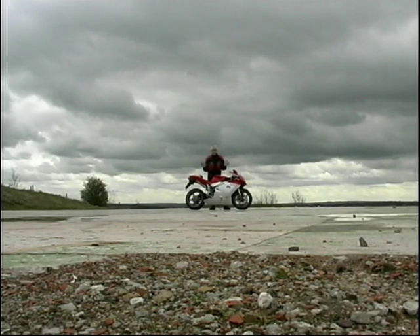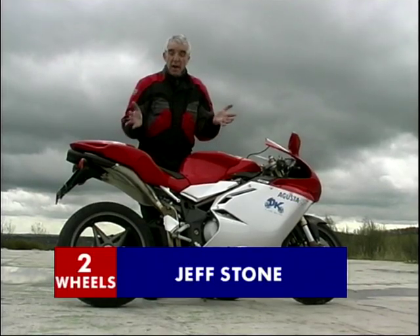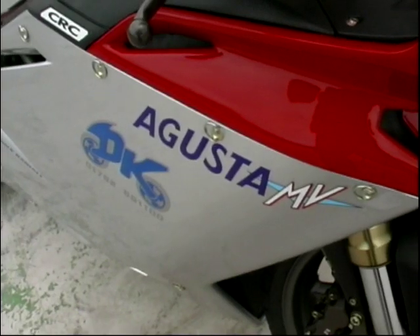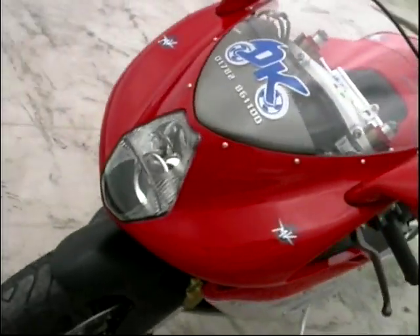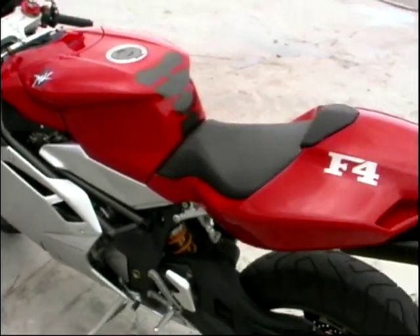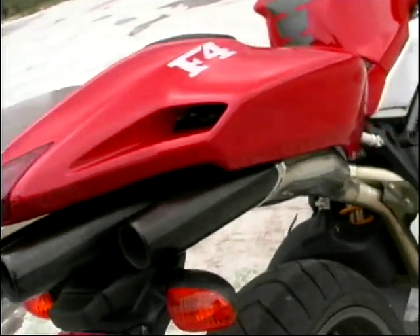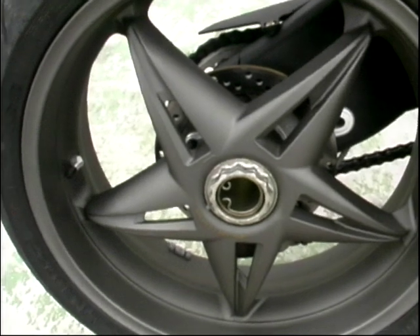Now, a thing of beauty is a joy forever — so said John Keats some 200 years ago. So how come he knew MV Agusta were going to make this, the F4S? Because beautiful it certainly is. Just look at those flowing sculpted lines — from the polyellipsoidal stacked headlights encased in a slim and sylph-like fairing, to a voluptuous sculpted tank, to a tail unit neater than Madonna's rear end, to silencers that emerge like cathedral organ pipes, to star-shaped wheels that are so distinctly different. But that's just an aperitivo, as the Italians would say, because this bike is art on wheels.